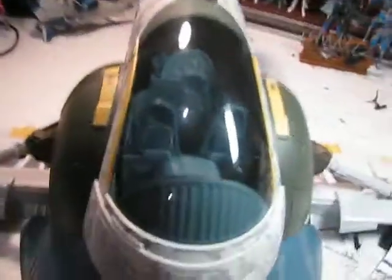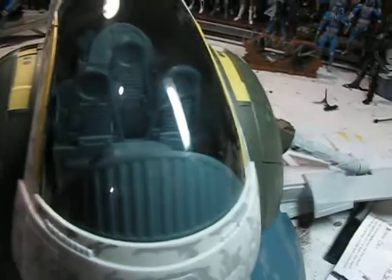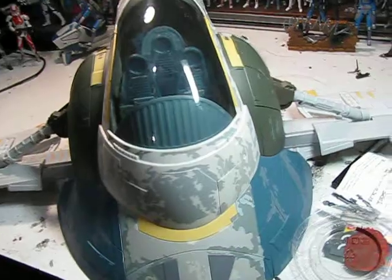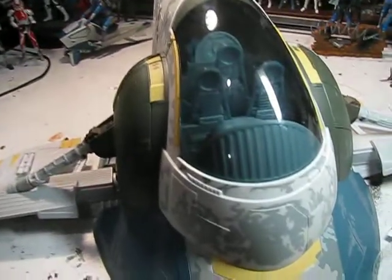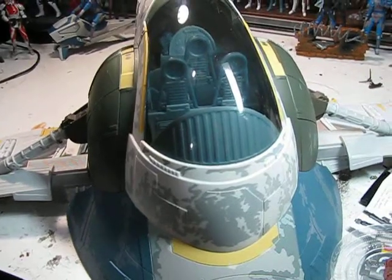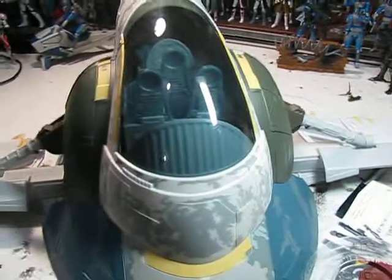The Slave I is a pretty cool vehicle — I highly recommend it. Right now Toys R Us has the Slave I Battle Pack on sale for about $80, which is a really great deal because you get six figures and two ships. The Slave I itself is probably worth picking up, and the fact that you get Boba Fett and Bossk with it just really sweetens the deal. The Anakin that comes with the pack is pretty cool too, because he actually has ball-jointed knees rather than just straight legs.